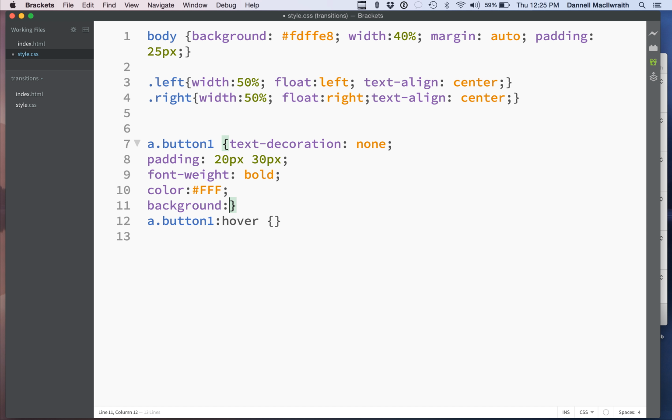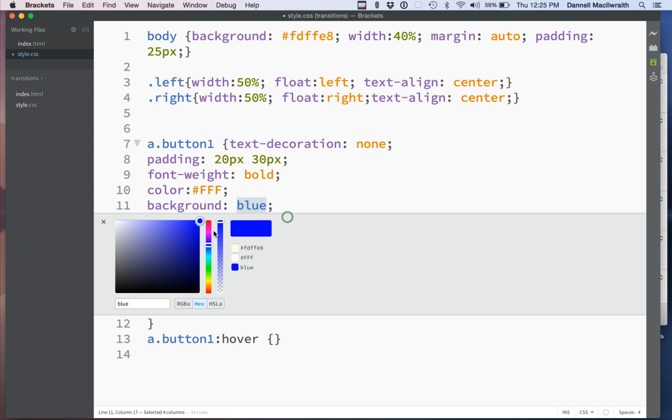So if I just say background and I'm going to do blue, what I can do is in brackets, I can control click on the word blue and hit quick edits. And here, what I can do is change it from a hex number to RGBA. And RGBA is red, green, blue, alpha. And I can actually adjust the transparency.